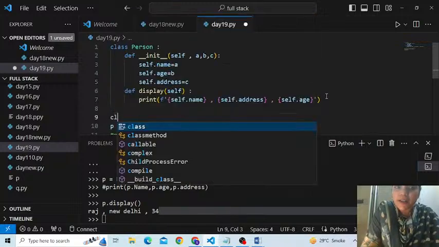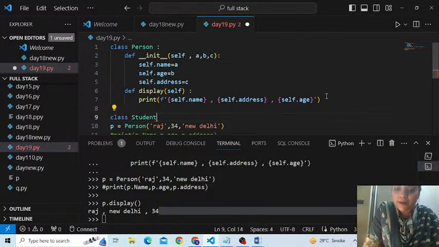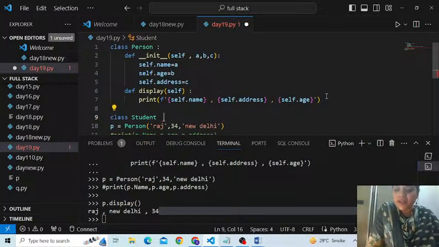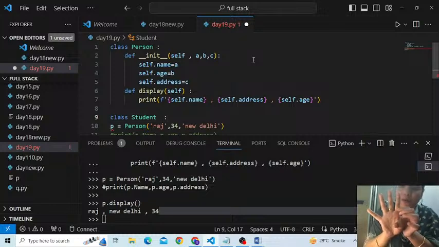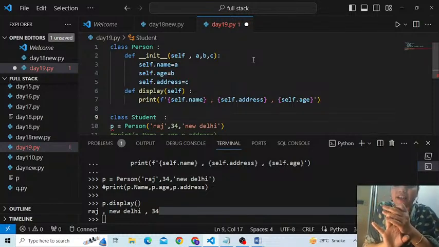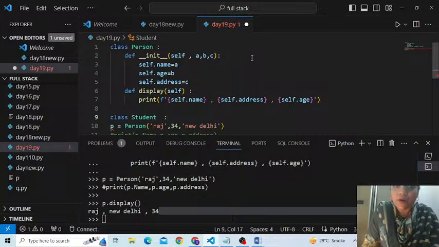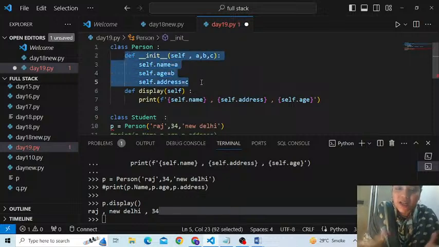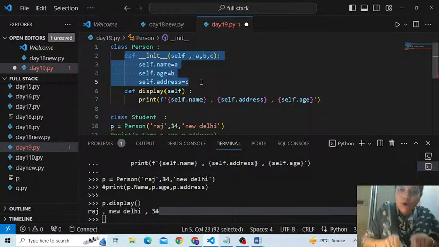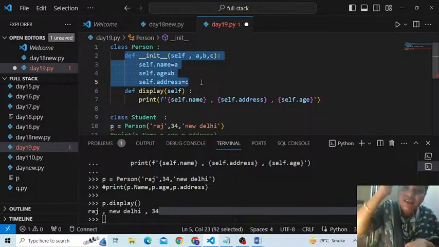Now when we create a class Student, it has to have four properties: name of the student, age of the student, address of the student and marks. Now what is my point of argument here? Why should I rewrite these lines of code again when I have already done it in one of the classes above, correct?